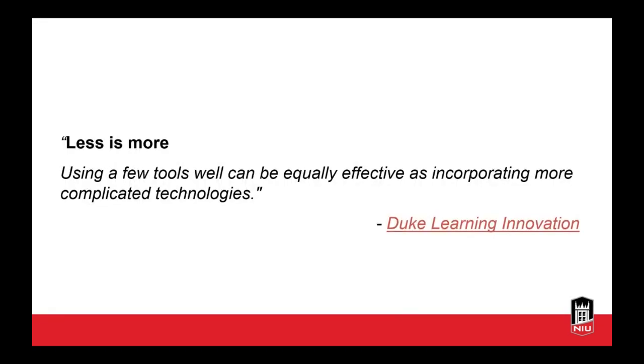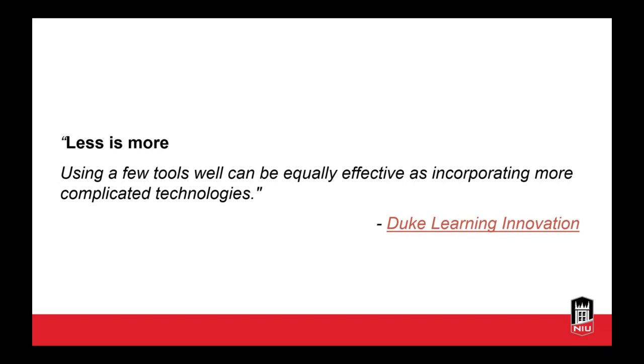My final thought is just to reiterate that less really is more. Start small, build more as you go. There's also a sense of scale here. I think many of these tips might be more appropriate if you have a lot of students who are remote. If you only have one student who's remote, work with that one student to find alternatives and find ways for them to participate or for them to do an alternative activity. Don't assume that you have to go fully remote or fully hybrid for one or two students. You have the autonomy to determine how they achieve those same outcomes and how they demonstrate what they've learned.